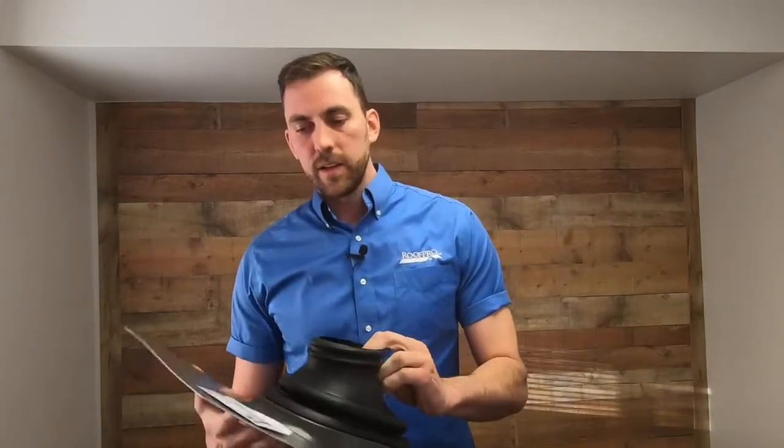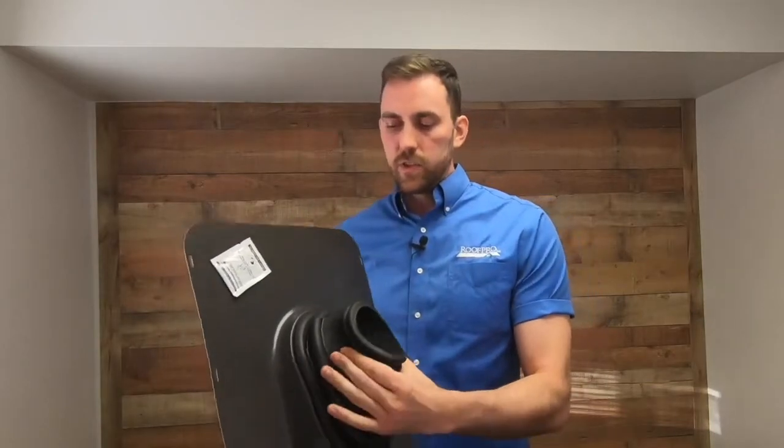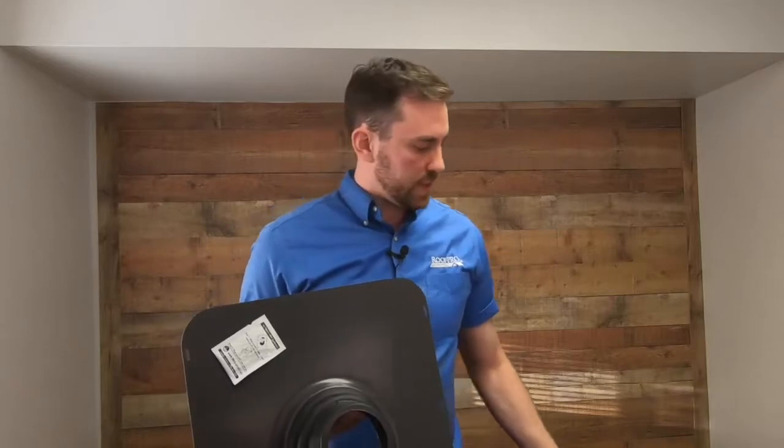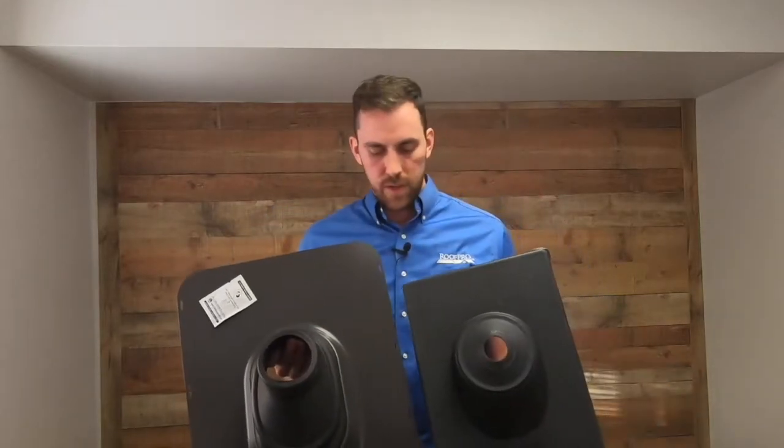That's ridiculous. There's also this type of pipe collar, which has a metal base, stronger rubber. This is going to last the life of your roof. And look at the two. There's a huge difference. And so it's very important that the contract states specifically what type of material is getting installed, but on this one it doesn't. It just says pipe collar. So you could be getting the plastic.